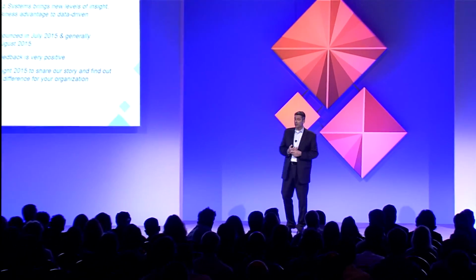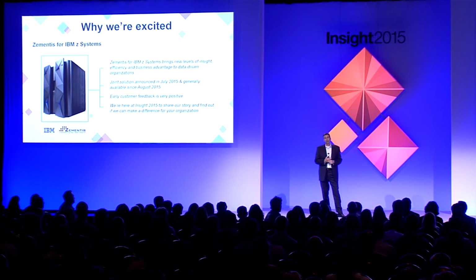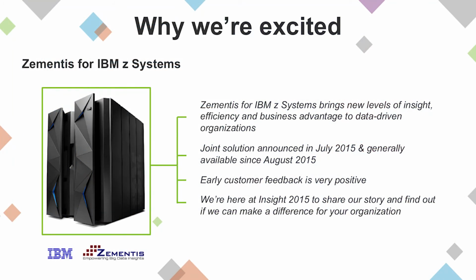So we're very excited to be here. I think this is a great opportunity to leverage predictive analytics for the first time seamlessly in transaction systems. You bring models into your most valuable transactions. And that's something that used to be very, very difficult. From now on, it's easy, it's standards-based, and it's effective.